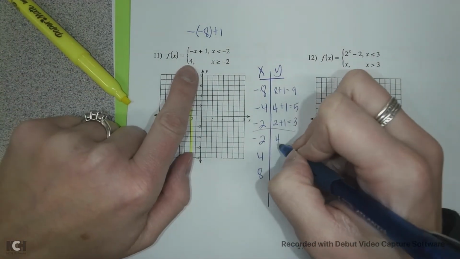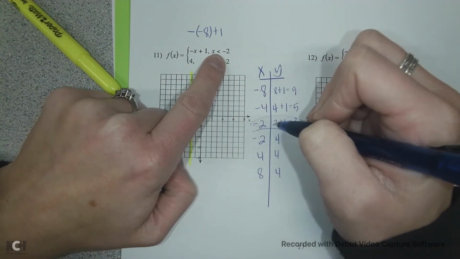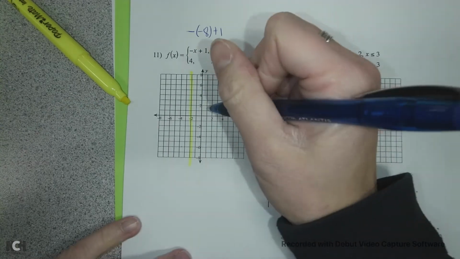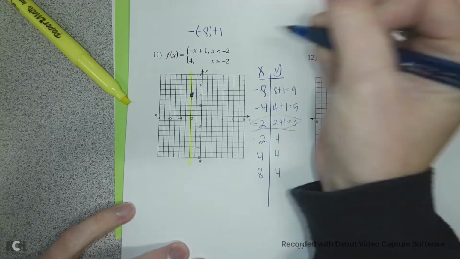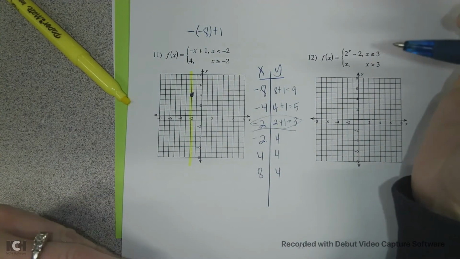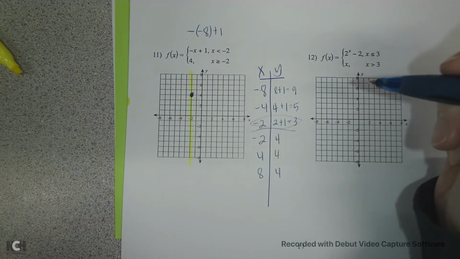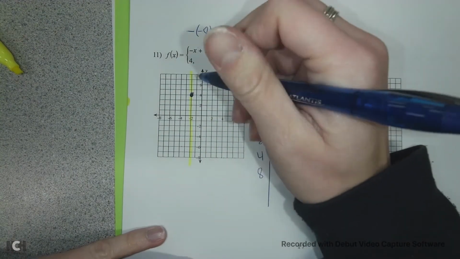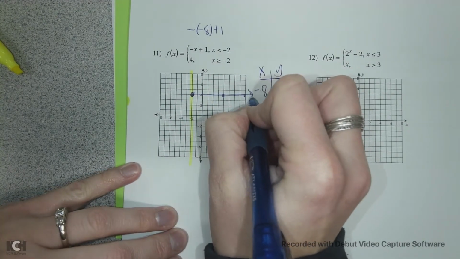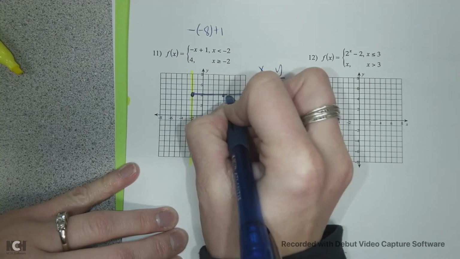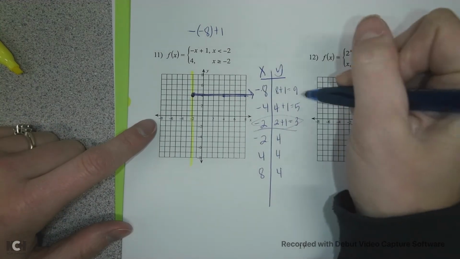Underneath, I have a 4, so that's just what my numbers are. The top transition is open, and the bottom is closed. So -2, 4 is a closed dot. And these are functions, so you can only have one closed dot at a time on these up and downs. So I know the other dot has to be open. Let's just keep going. So then we have 4, 4, and 8, 4, straight across. Again, if you didn't want to write that in your table, I understand why. It's totally fine.